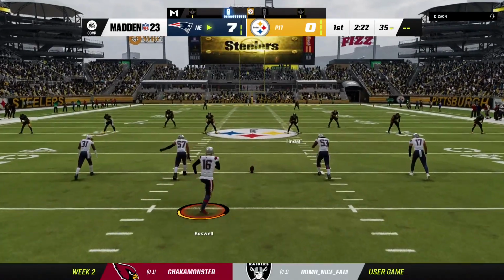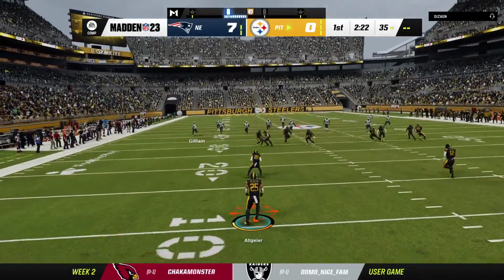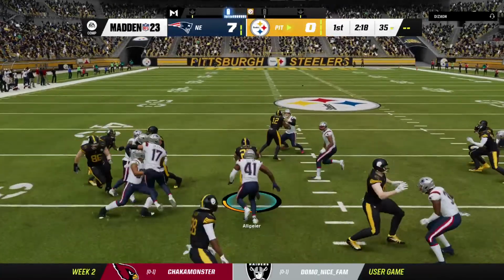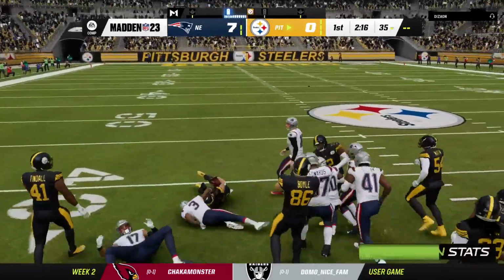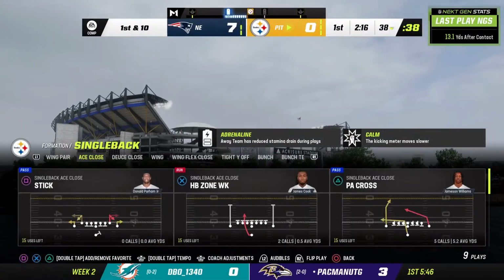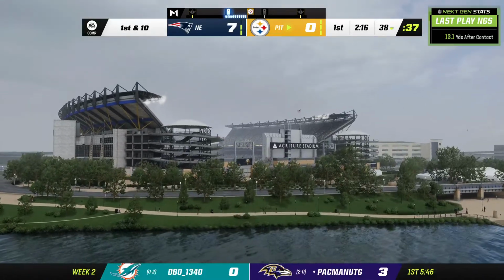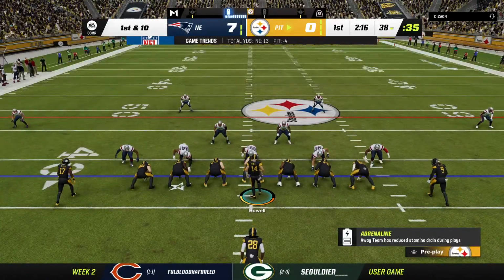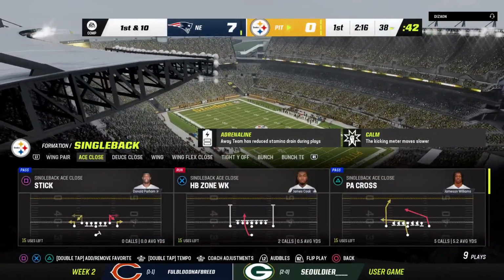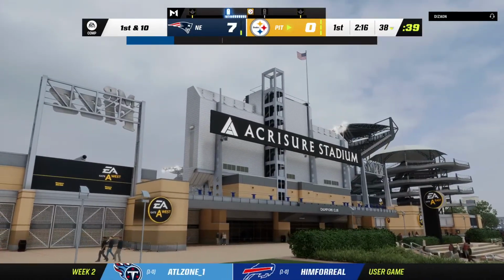Boswell now to kick it away after the touchdown. Taken from about the 12. And able to break this out all the way to the 38-yard line. Great return. The Pittsburgh offense at the line to start their next drive. They threw an interception the first time they had the football, wound up leading to a touchdown the other way. How do you approach drive number 2?